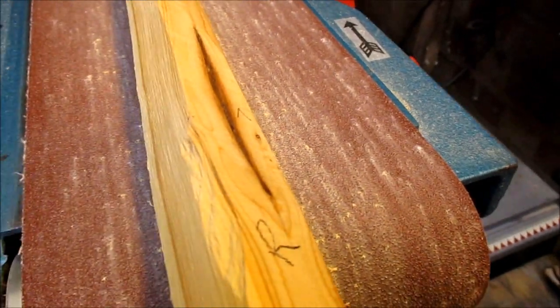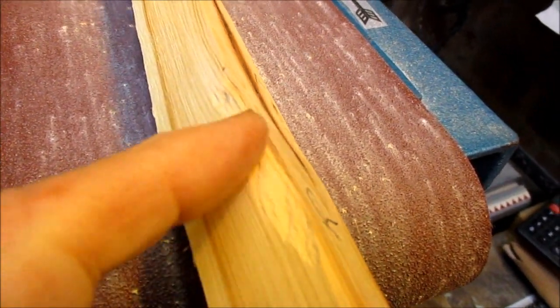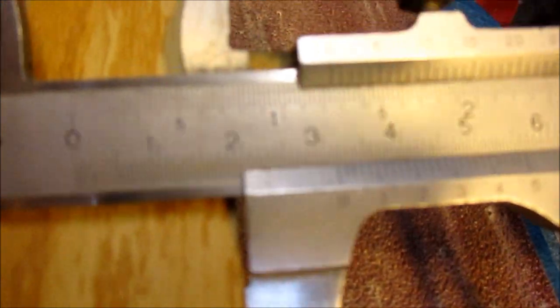And you can see where I've taken quite a bit out. This spall is nowhere near as nasty looking, and I've probably still got tons of width. I'll stick the verniers on it.